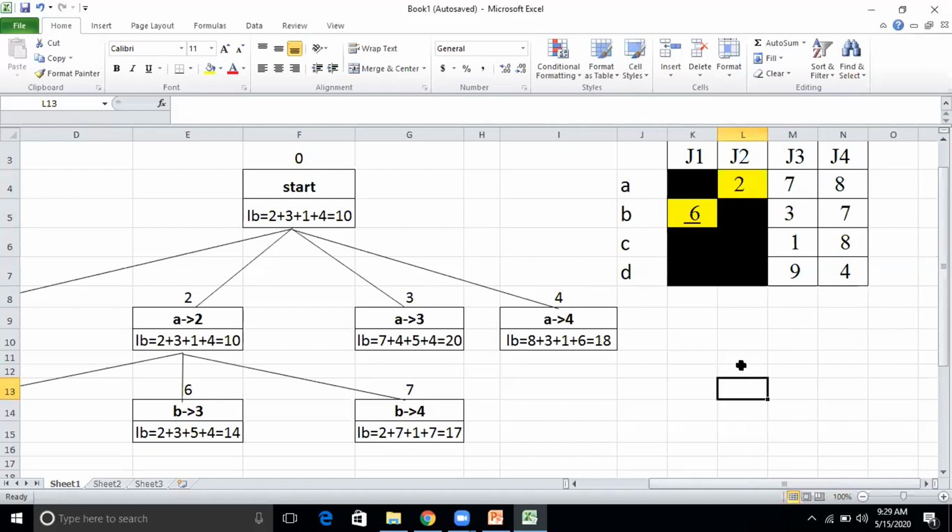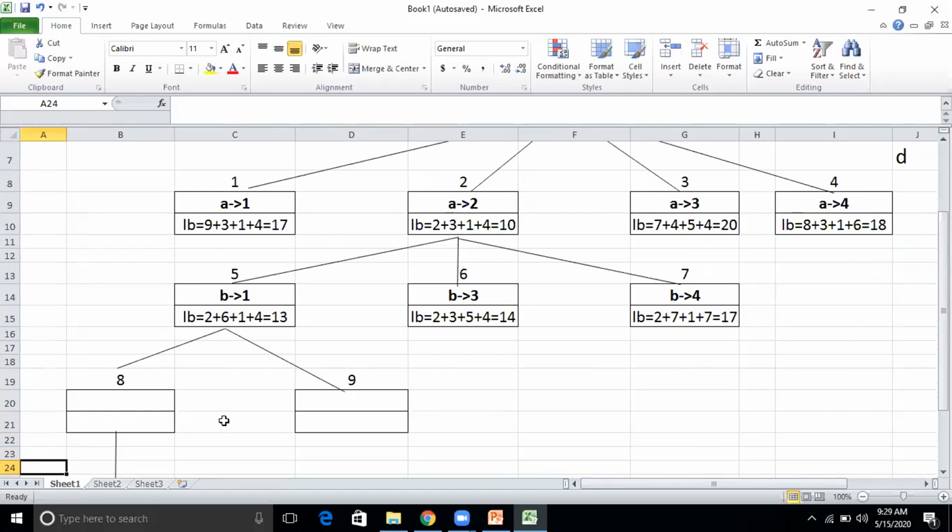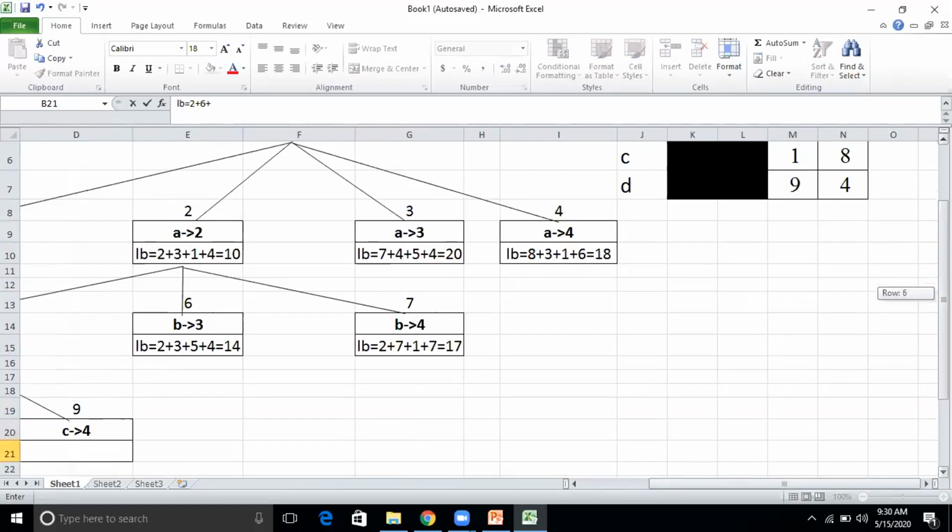Okay. So now, what are the options available for C? 3 and 4, correct? So now I can assign the third job to C, or I can assign the fourth job to C. Since the first values for the A job and B job are already assigned, I'll use the same values. 2 plus 6 is already fixed. Now tell me what values we can assign for C.